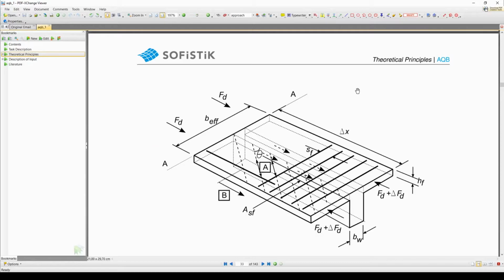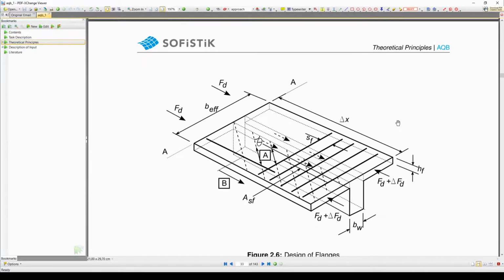In this picture from the AQB theoretical principles, I would like to show you how the shear flow is calculated if we define a flange cut. Basically, the software integrates the normal force along the cut area at the beginning of the beam and also at the end of the beam.